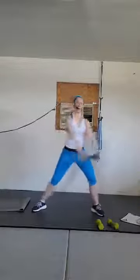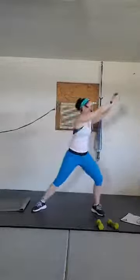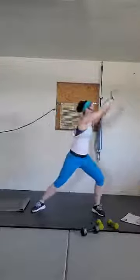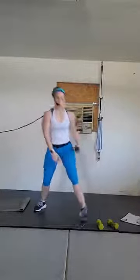Good work. Lift. And down. Lift. A little quicker. Here we go. Up. Down. Up. Down. Control. Eyes follow the hands. Remember, you can ditch the weight. Low and high. Low and high. Eight down. Eight more.